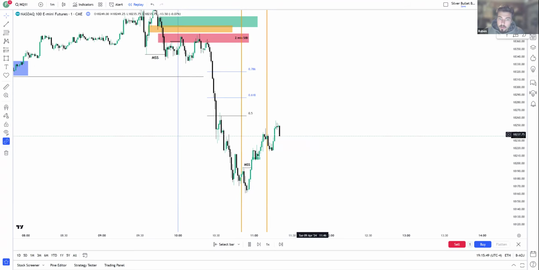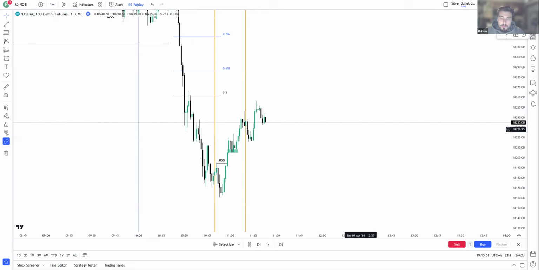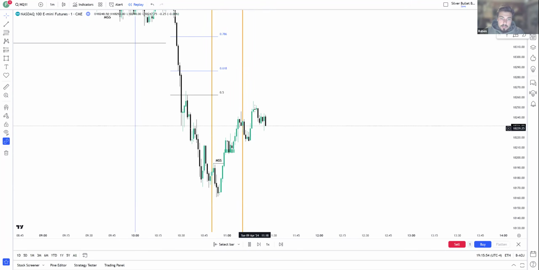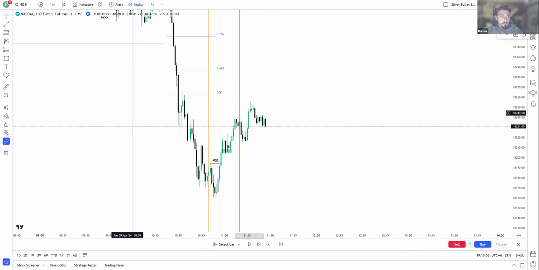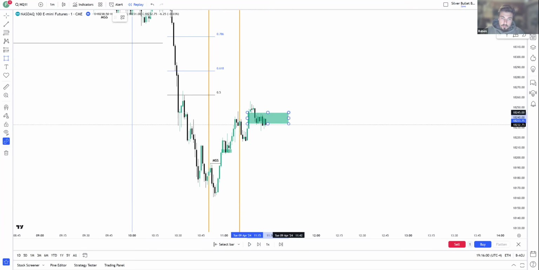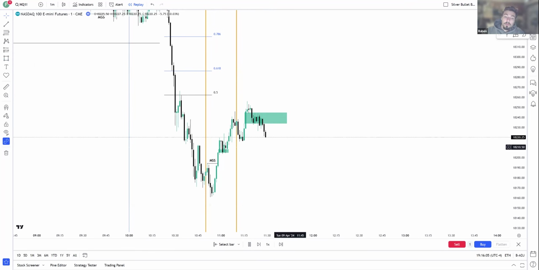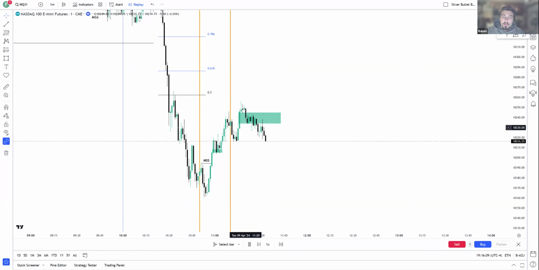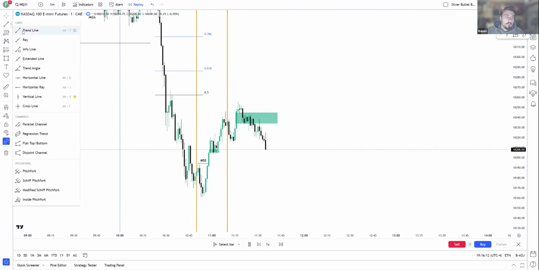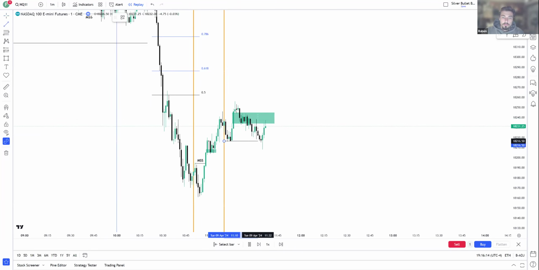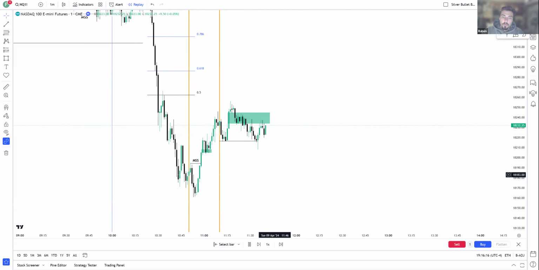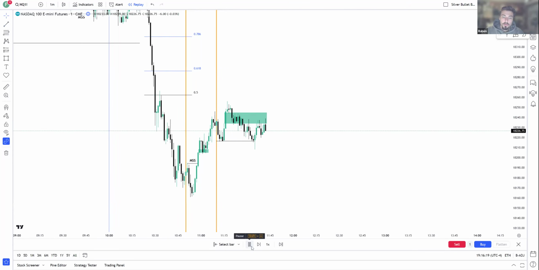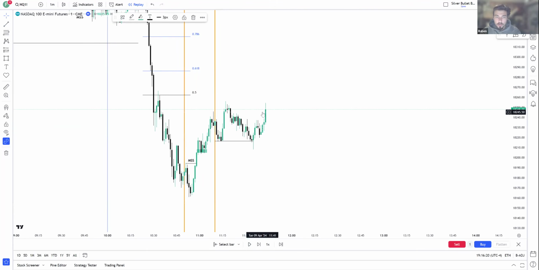Potentially another opportunity to go long. All right, have a bit of a look. Imbalance, right? There's an imbalance right here, bullish fair value gap. And let's see what price wants to do, right? At this stage, we're sweeping this low, and there's an opportunity for a turtle soup, right? Turtle soup entry.